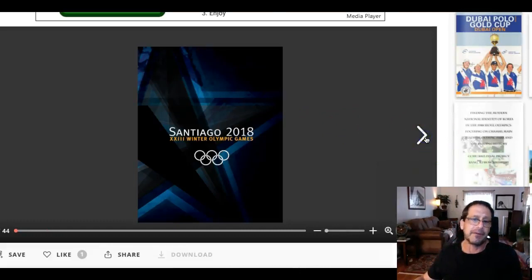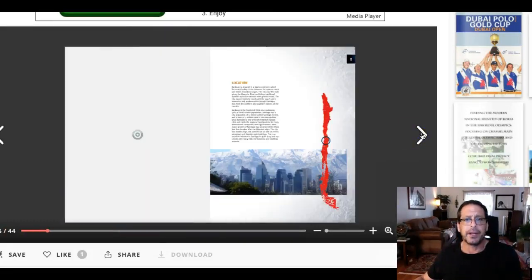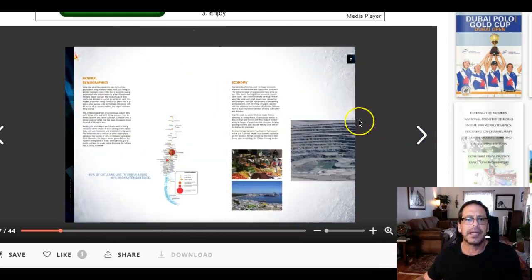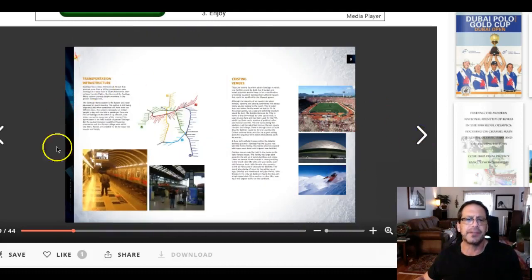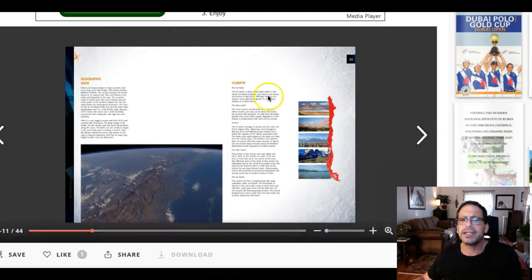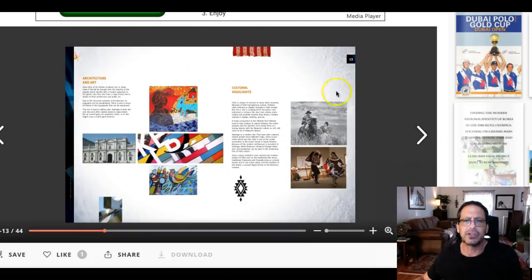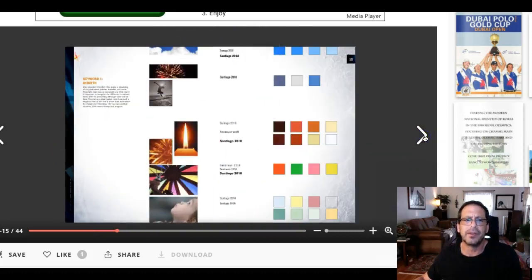Okay, Santiago. So here we have the story, right? And we have the location. We have all of the phase 1 research information. But note, it's not just thrown together. It's very well integrated into this story. There's not too much on each page. You've got plenty of white space. It's designed beautifully, and it's telling a compelling story. Economy, general demographics, transportation, infrastructure, and a lot of the stuff goes to exactly what we talked about in the first 2 weeks of class. Then note how the story continues: the climate, the geographic location, the geographic data, art and architecture, cultural highlights. How does this all fit into the story?